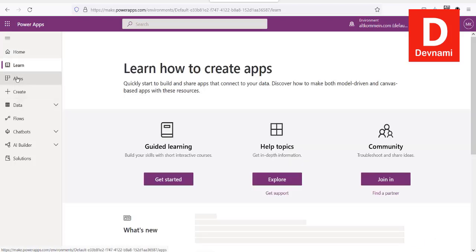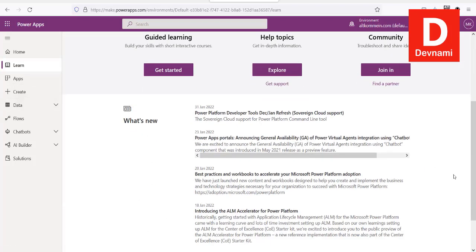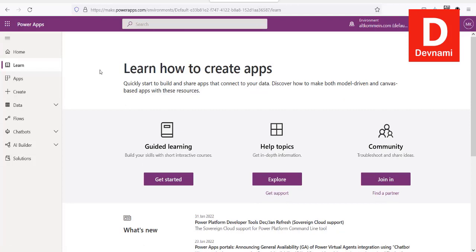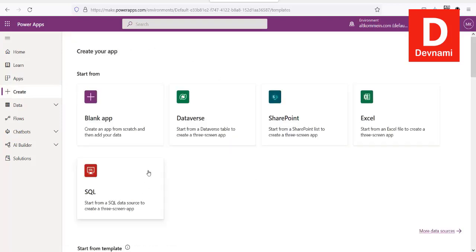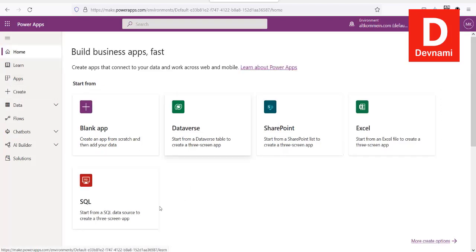If you click on learn, it shows you how to learn PowerApps. Similarly, you can also check the apps tab to see already created apps or the apps that you can create from templates. Similarly, there is a create button that will take you to the same page as your home, right?